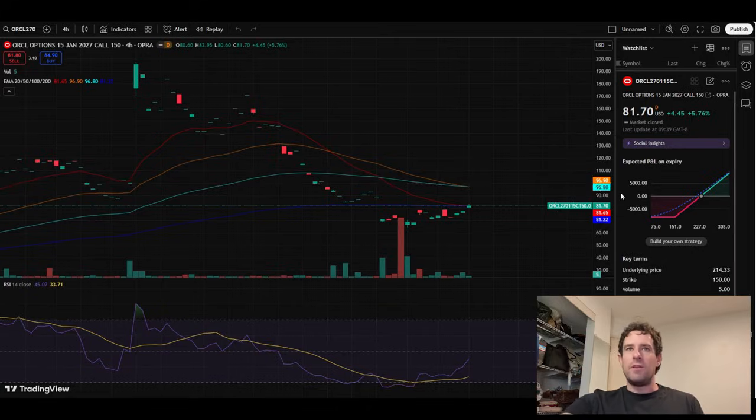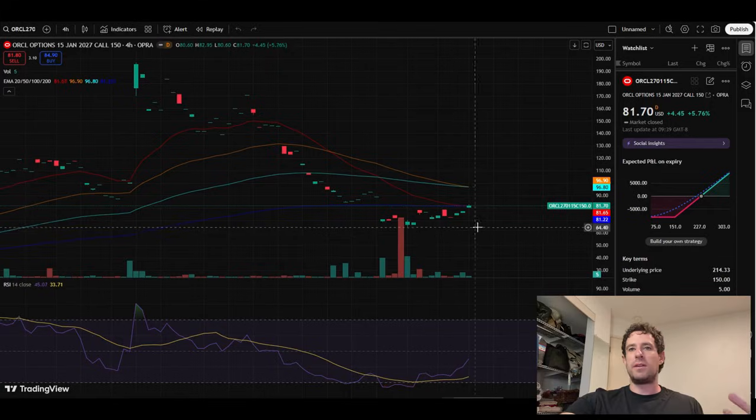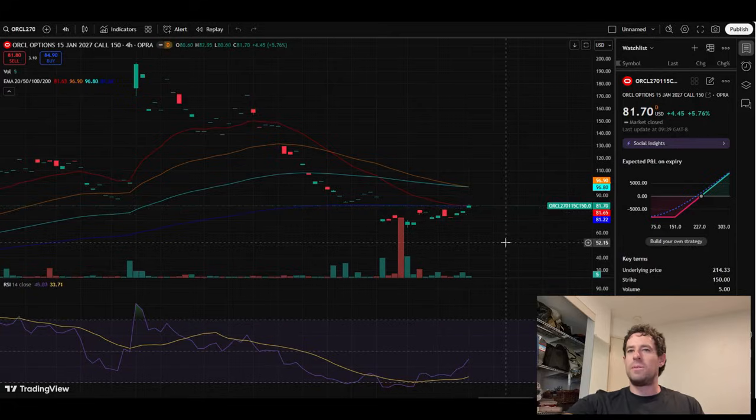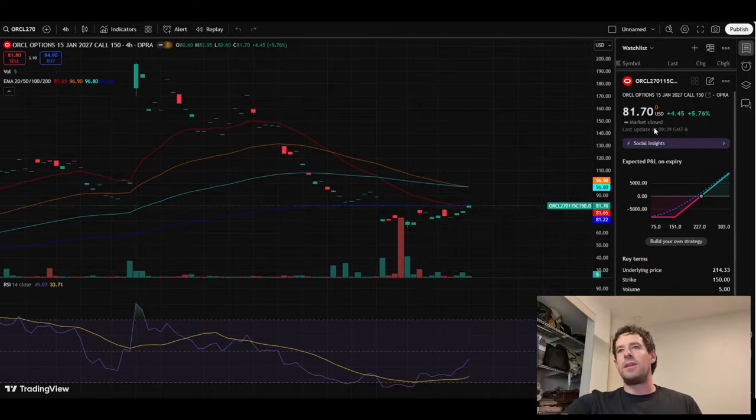And I like TradingView. The charts are very clean, and you're able to put the options chain or the option strike price that you want on a chart and chart it kind of like a stock. So as you can see, we got a little bit of momentum here, but we're not moving up too much. So something to think about. But yeah, so we have all the information.